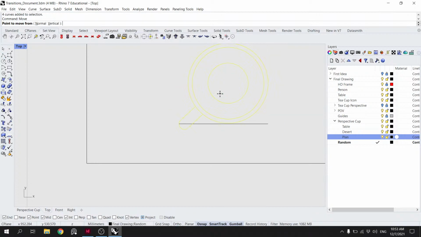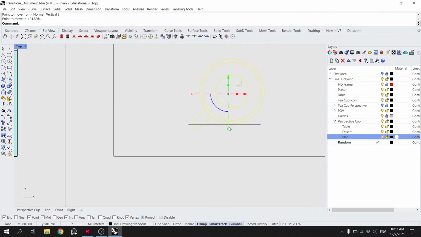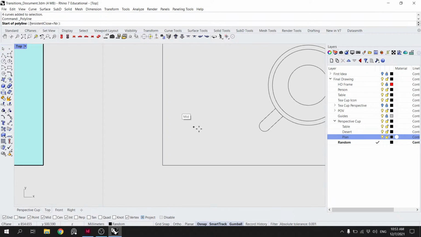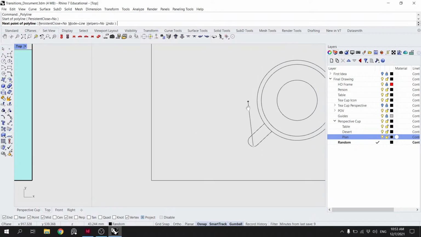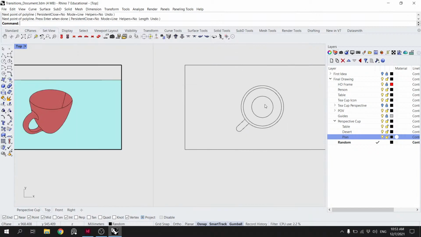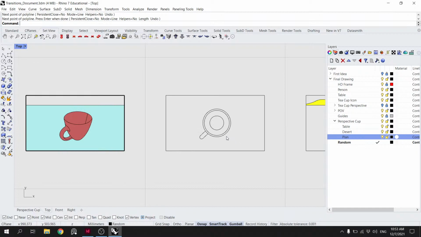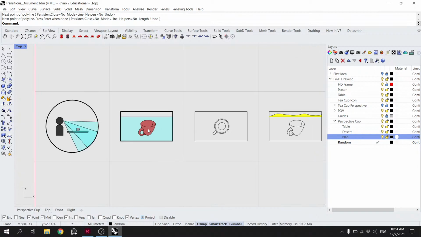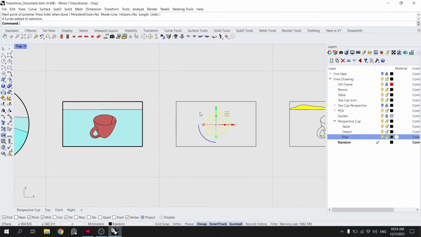Take everything, move it from center of there to center of there, and then back up. One more. Whatever, it's good. Yeah, this looks like it works. I think this needs to come up just a tad.